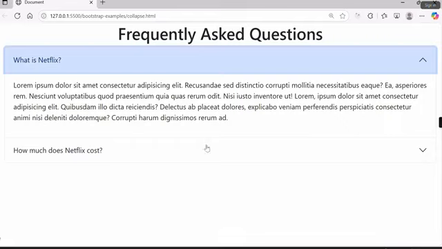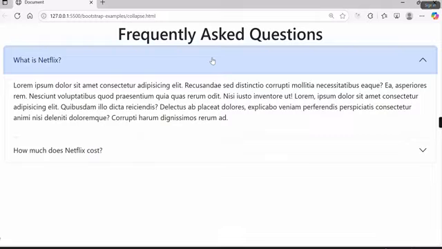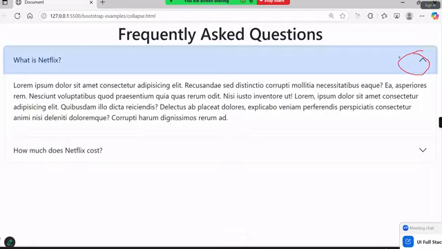I just used two. You can add as many as you want. Later, when you learn JavaScript, you can create your own of this type. And you can even customize this. Later, I will show you in JavaScript how to customize this. Customizing means what? We can put our own symbols here, plus, cross, like that.